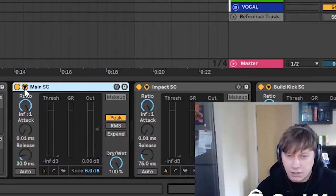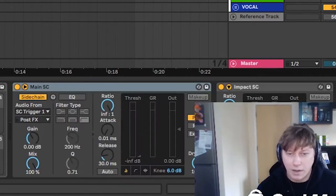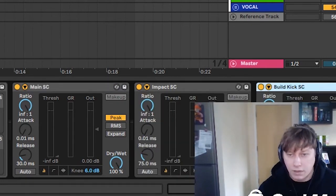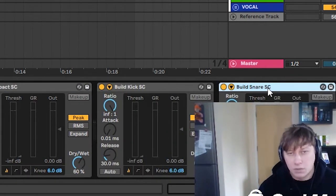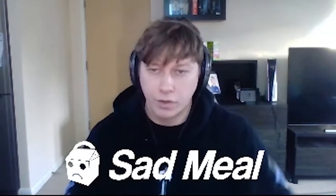I've got main sidechain, which is from this sidechain trigger 1, which I'll talk about in a minute. And I've got an impact sidechain, so that's just sidechaining from the impact in the percussion group. I've got build kick sidechain and build snare sidechain. And as you can see, the dry wet on all of these is different. Trust me, it'll work. When I show you, it'll work.